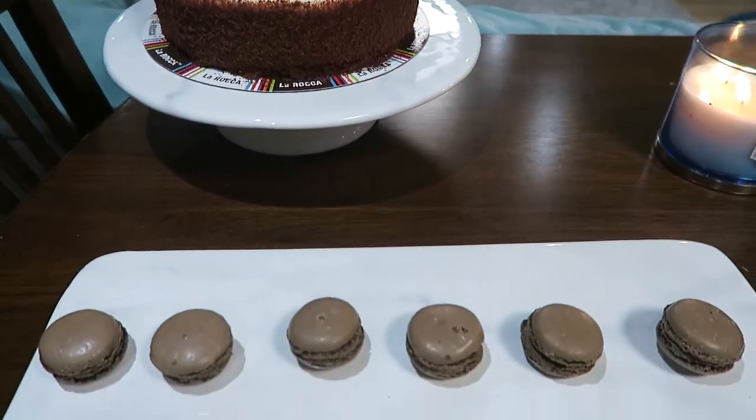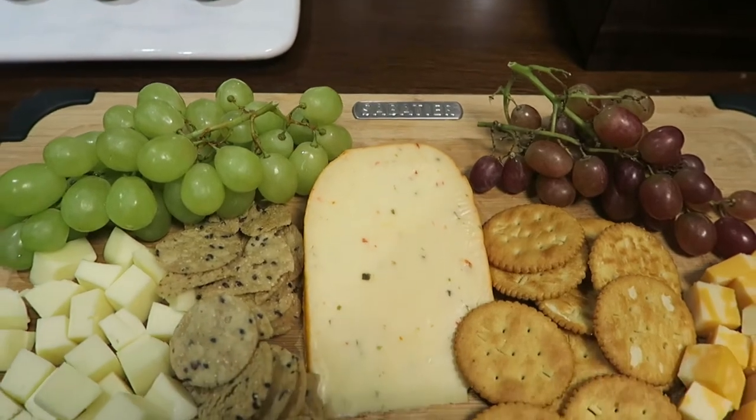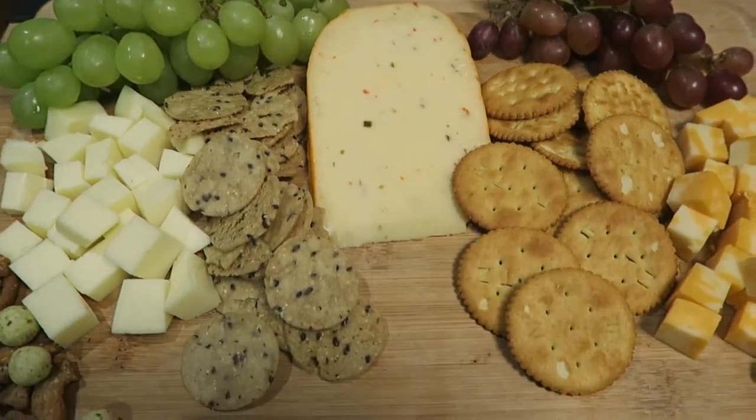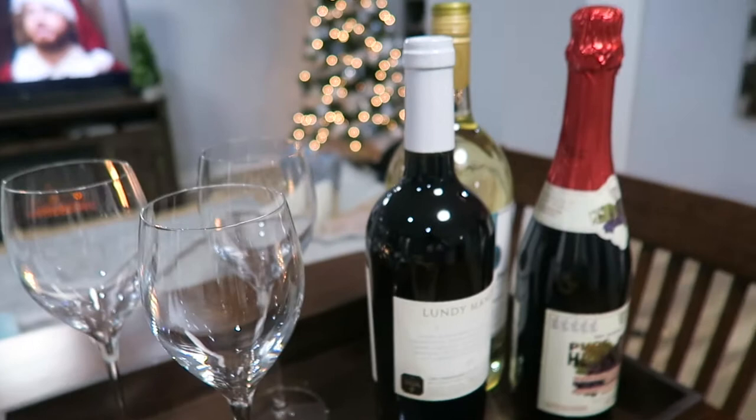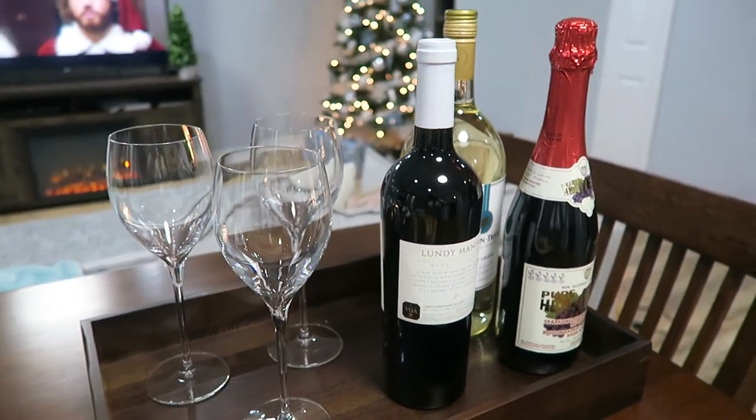Is that a red velvet cake? I'm standing right beside the cake. No, it's supposed to be really good. I heard La Rocca cakes are really good. Yeah, they are. What is La Rocca? It's a brand of cakes. I know their white chocolate raspberry cake is amazing. So I went to the Cheesecake Factory. The Oreo cheesecake is too much Oreo. I don't like the middle filling in the Oreo.